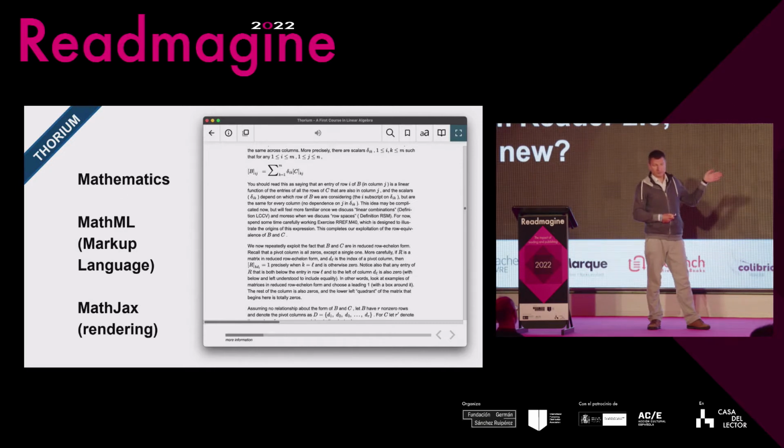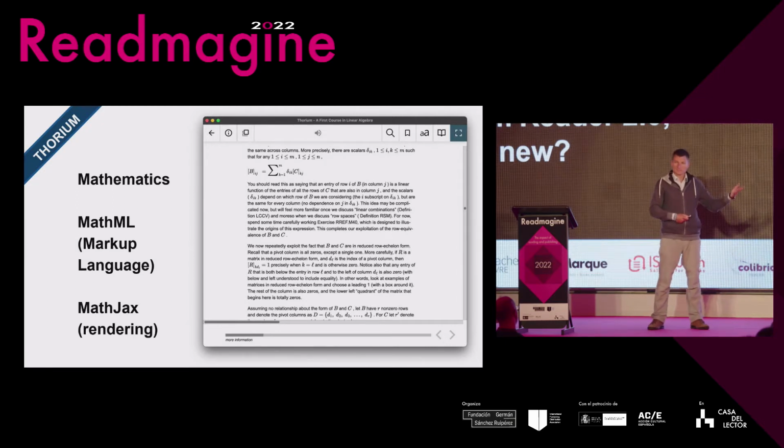And finally, what I want to mention in this slide is that MathML is accessible. So if I'm a screen reader user, I can use Thorium and I can read the mathematical equations through my screen reader, and they'll tell me what the structure of the math is, and they'll talk to me. Thorium also has its own built-in TTS read aloud experience, and we can also extract meaningful information from the MathML and pass it on to the text-to-speech engine so that I can listen to the math.